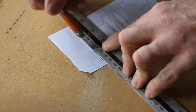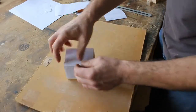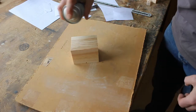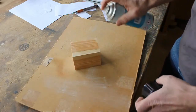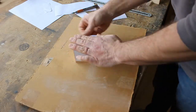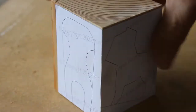Once the plans are cut out, I then fold them and then use this fold line to mount down one side. I use some spray adhesive to mount the plans onto the blank itself. I'm not worried about having to peel the plans off because all of this excess material along with this paper plan will be discarded at the end. Nice and smoothly stuck on, mounted tight to the bottom of the blank.